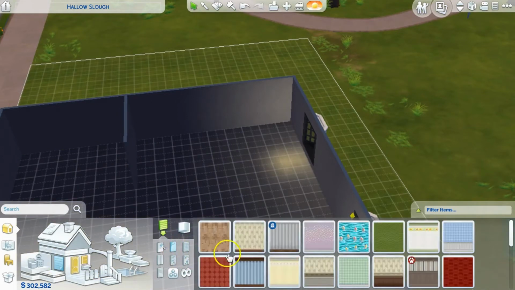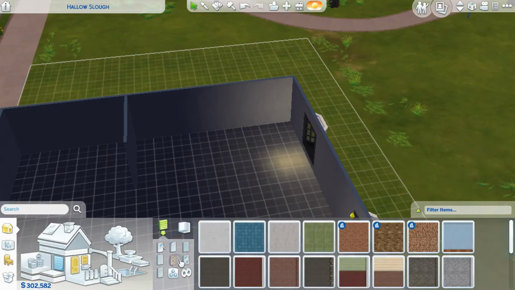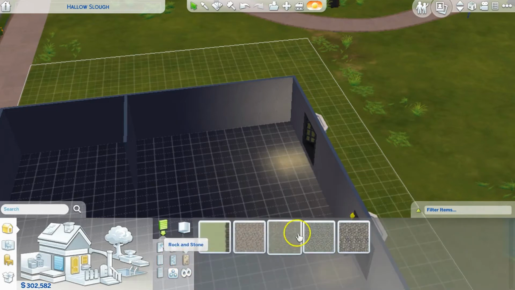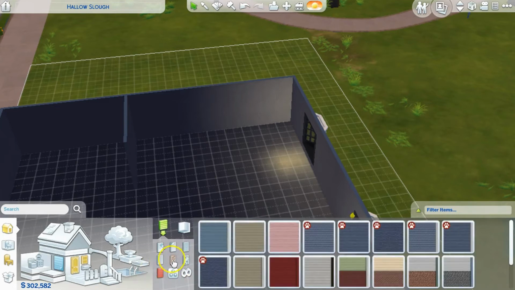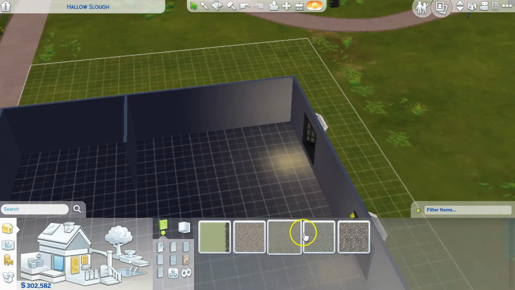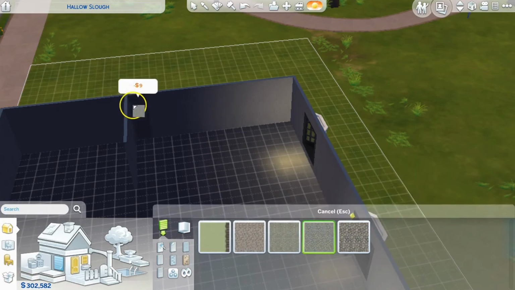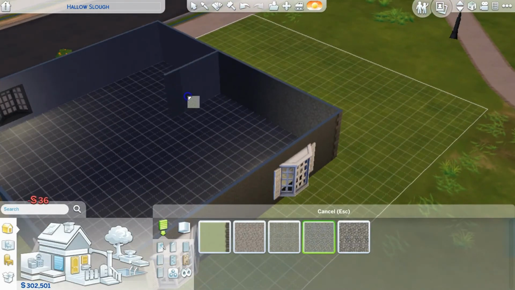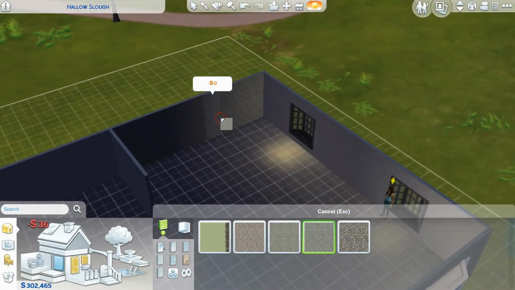I want some blue. No, actually, for the kitchen, I went with a country stone. Yeah, so it's in the stone. I picked the natural stone. So click all the way around. I'm not gonna do this side of the wall because I think that should stay wallpaper because it's still part of the living area.